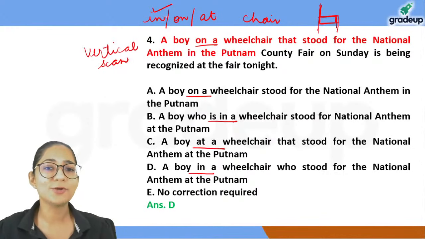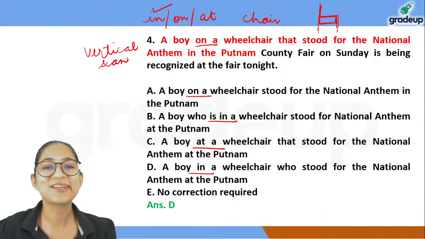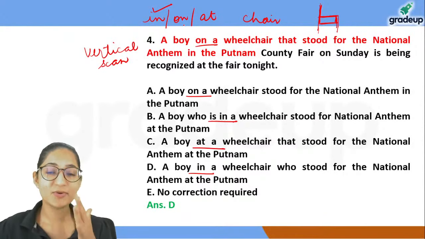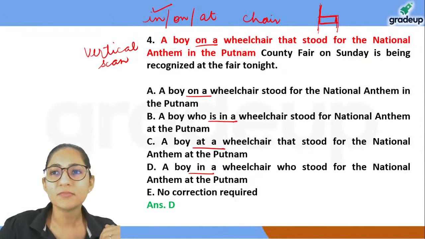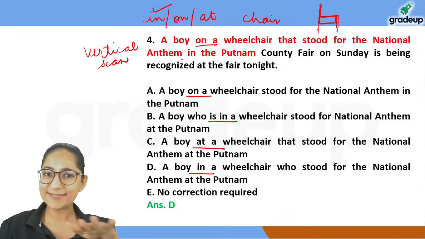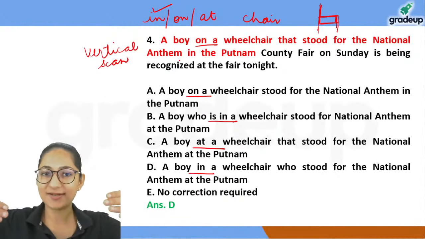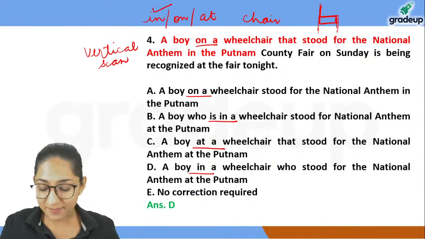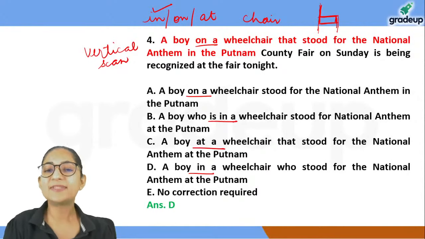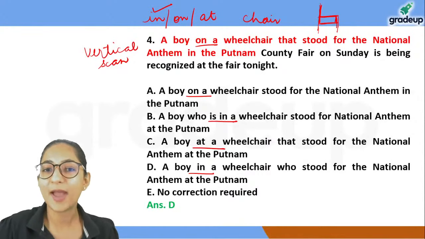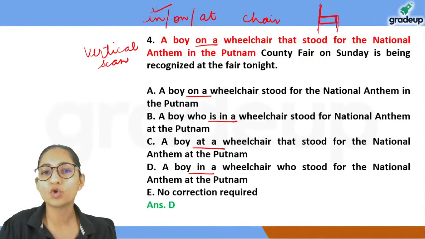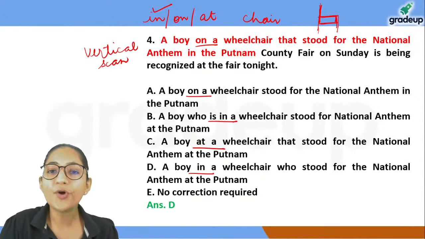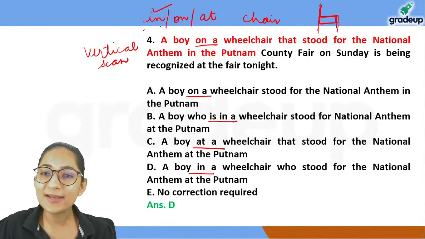Yes, in day-to-day usage, we say on also, but that's not grammatically correct. You can sit on a stool because that's a surface that doesn't encompass you, that doesn't enclose you for that matter. You sit at a table. So, I'm sitting in a chair right now and I'm sitting at my desk, at my table, because a table is not meant for sitting. It is meant for working at. So, in a chair.